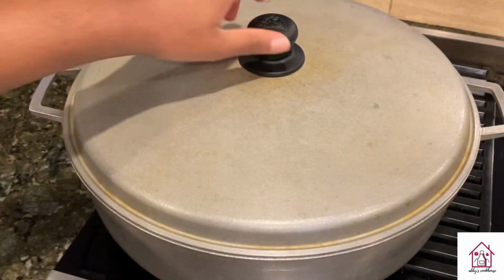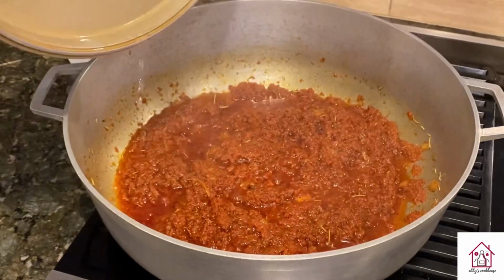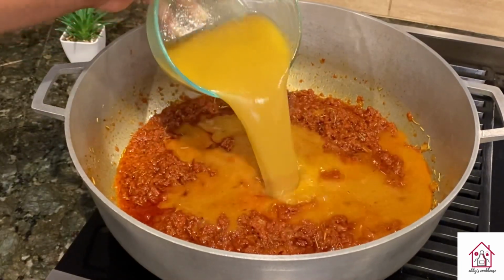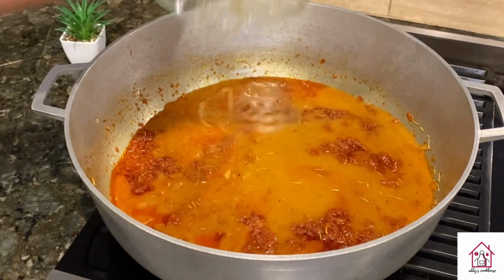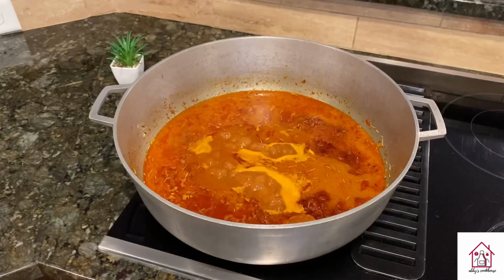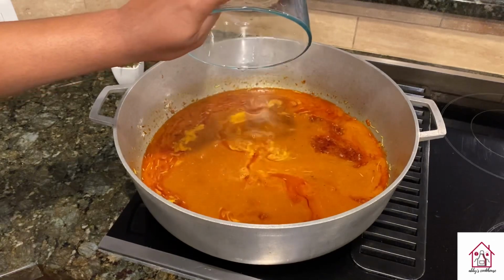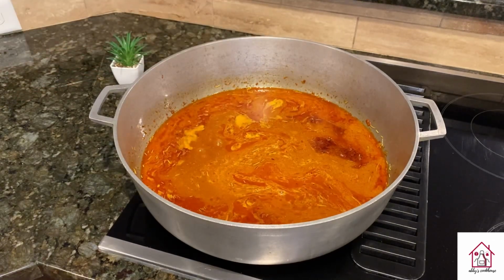The jollof base has been cooking for about 5 minutes and is now properly fried. So now I'm just going to go ahead and add all of the liquid we're going to be using in this recipe. I've just added some chicken stock and I'm also going to be adding some water as well. I'm going to give that a good mix, cover it up and bring the mixture to a boil.